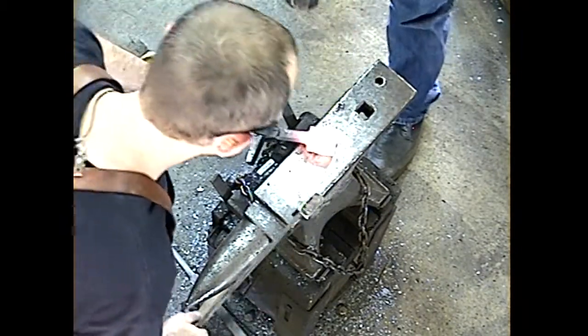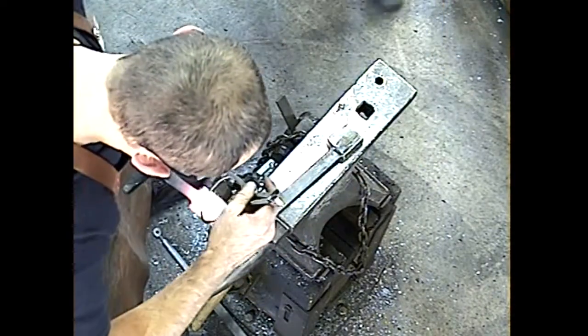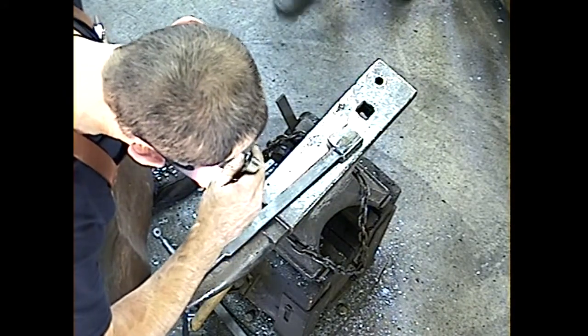Grab me my calipers. I think we got a ways to go yet, but I just want to check. Not that much. We don't have that much to go.